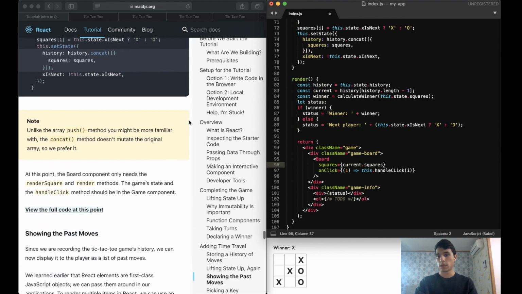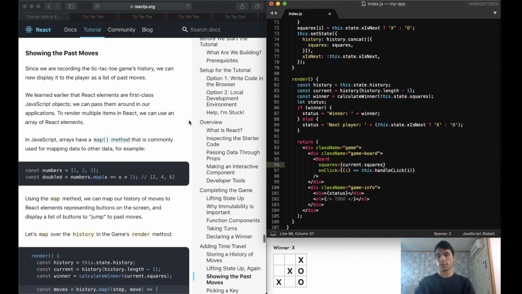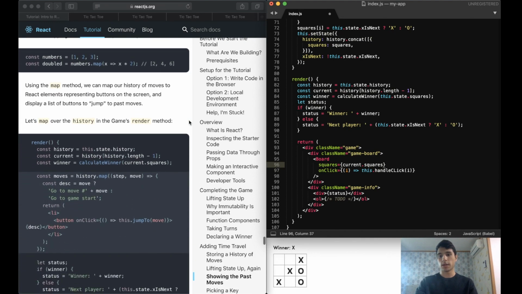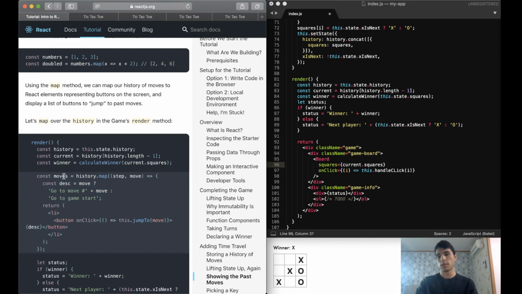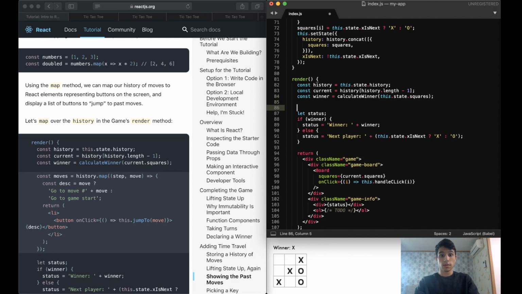And now let's see what else we should do to show the past moves. To do so, we'll be creating a moves variable that will be created by mapping the steps and moves from the history to the description. And then we will be using this moves variable here to display which available moves we can click to move between. So let's do this.